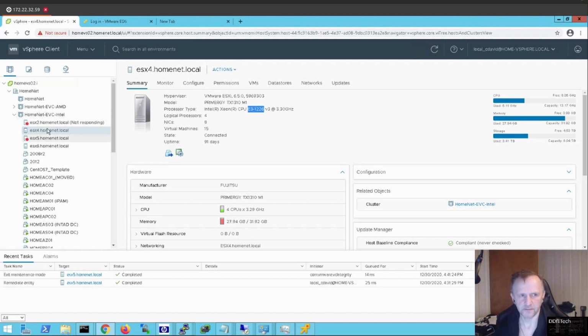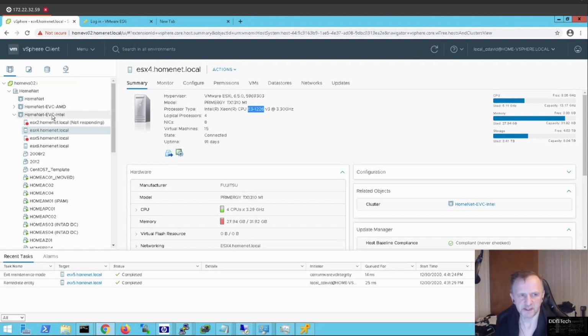So it won't accept all Intel chips, so just need to be a bit wary of that. And also you can't have AMD and Intel in the same EVC cluster, from what I gather.